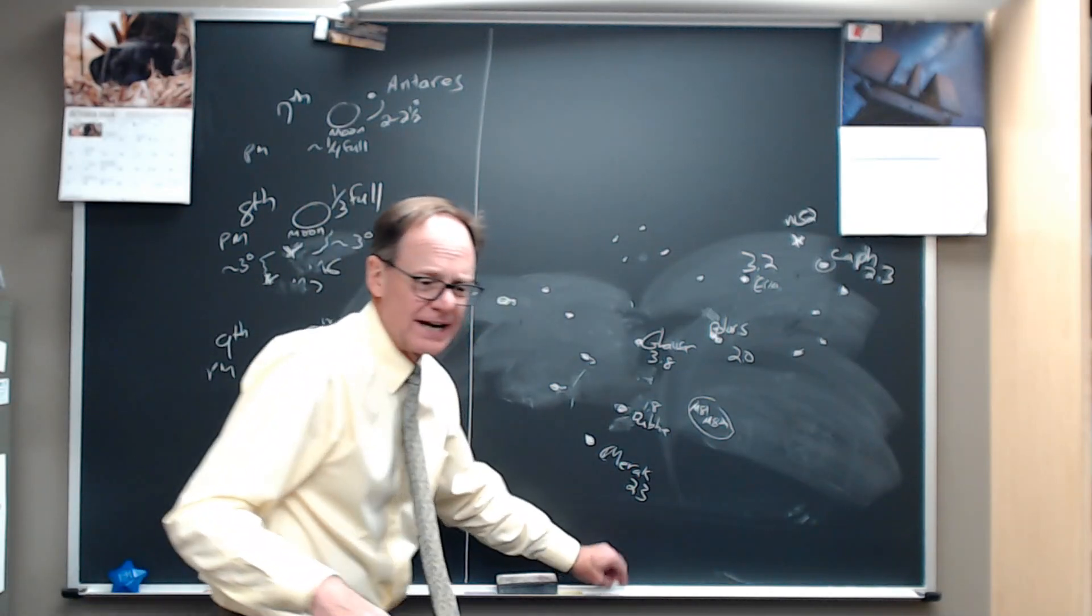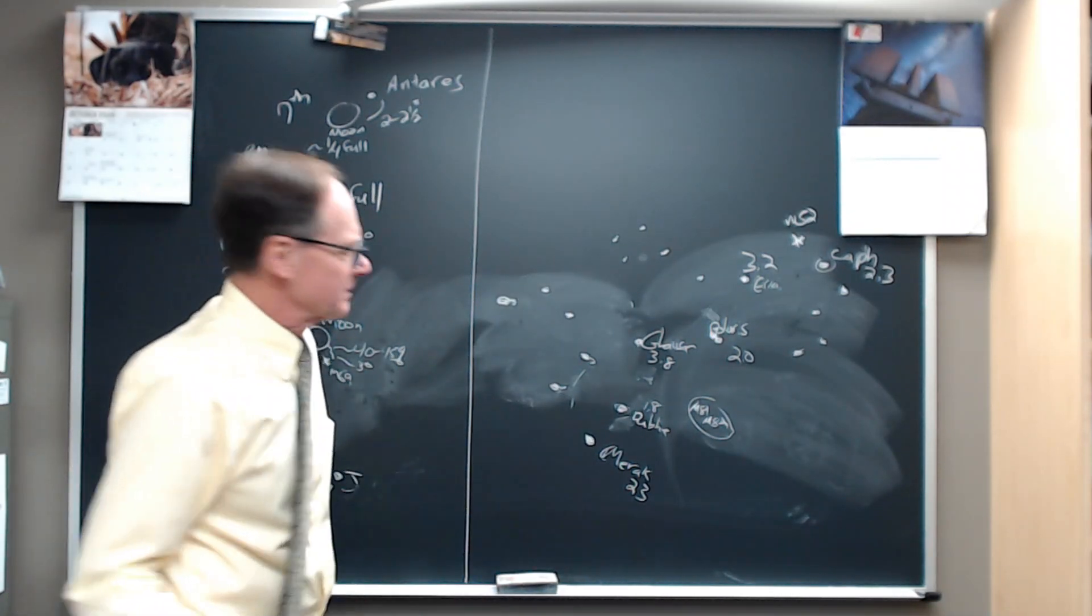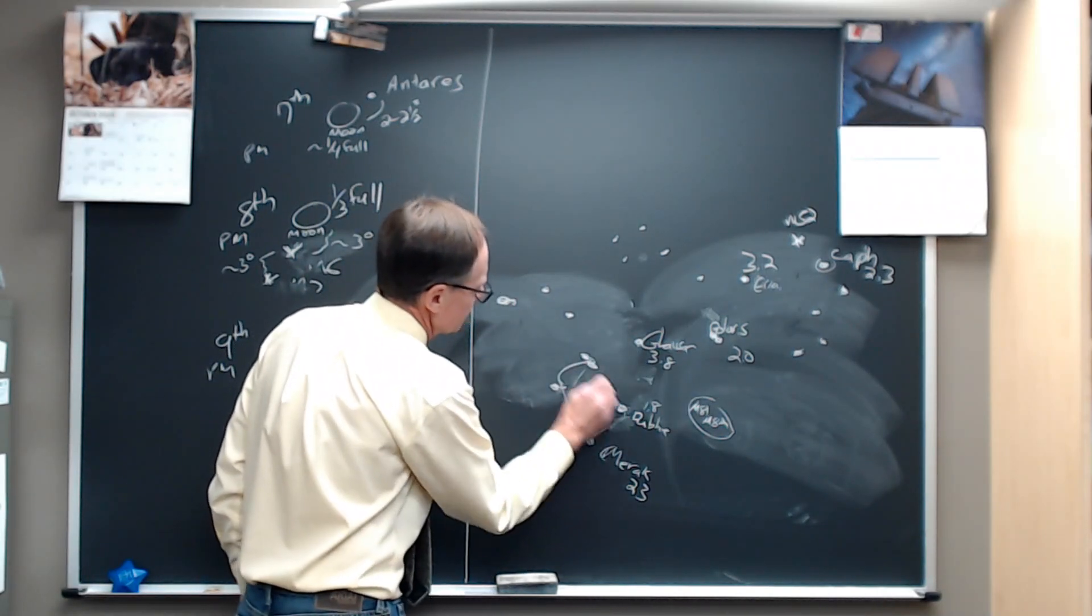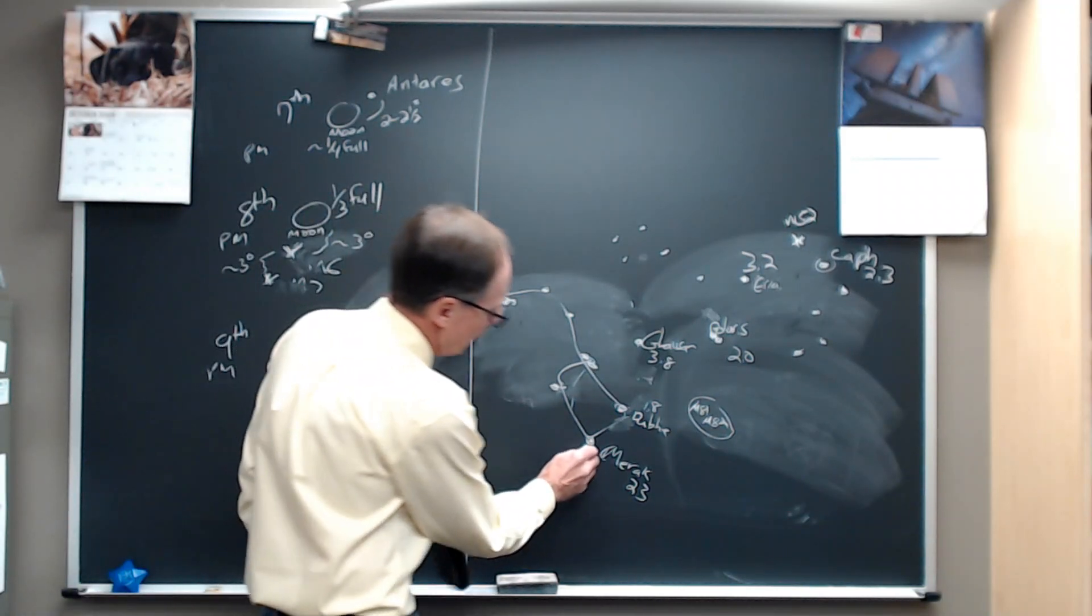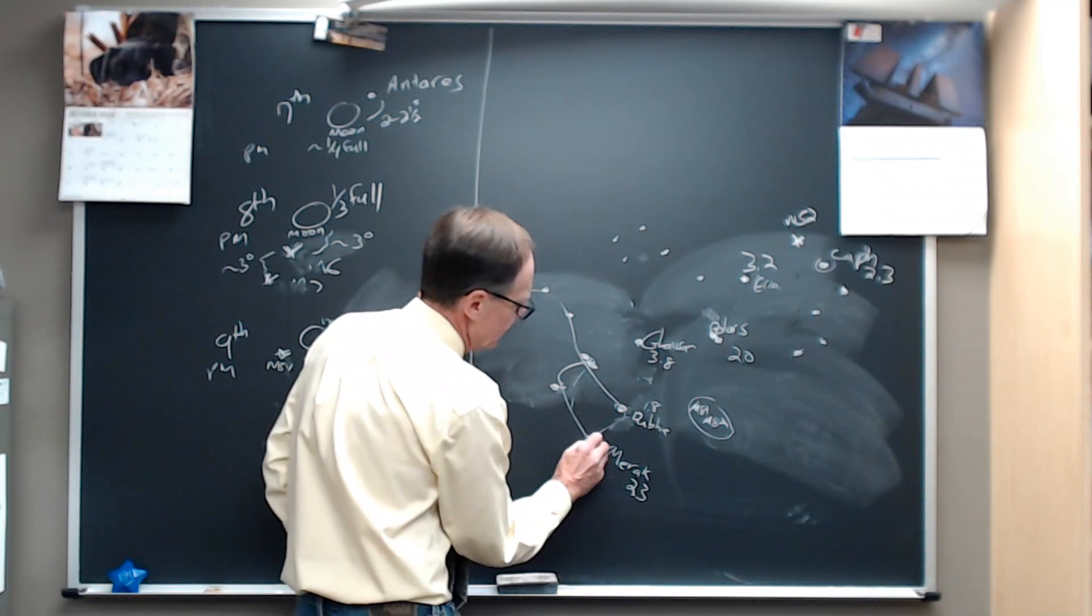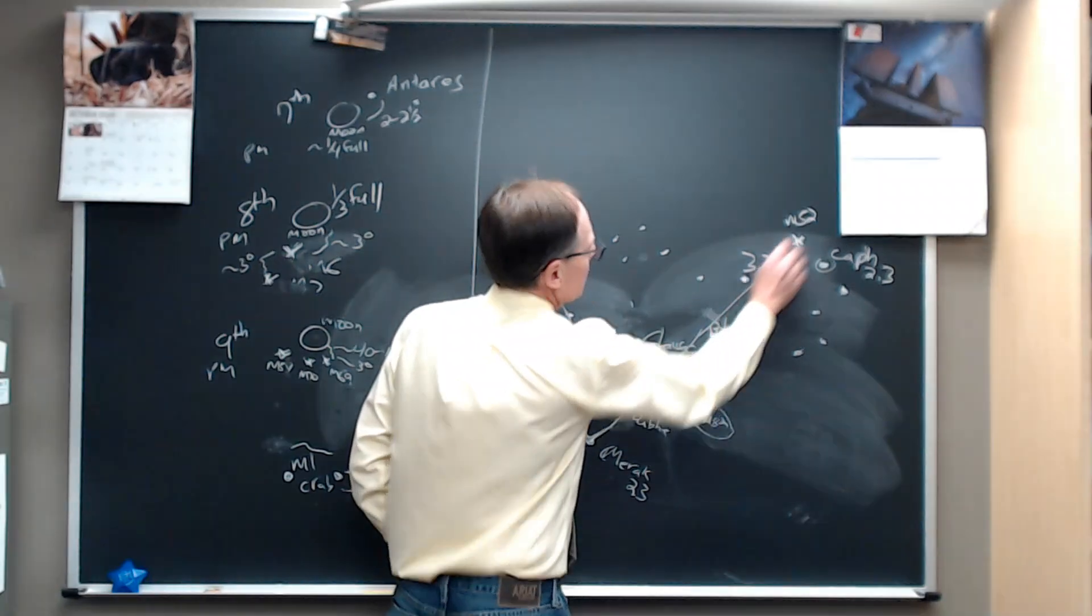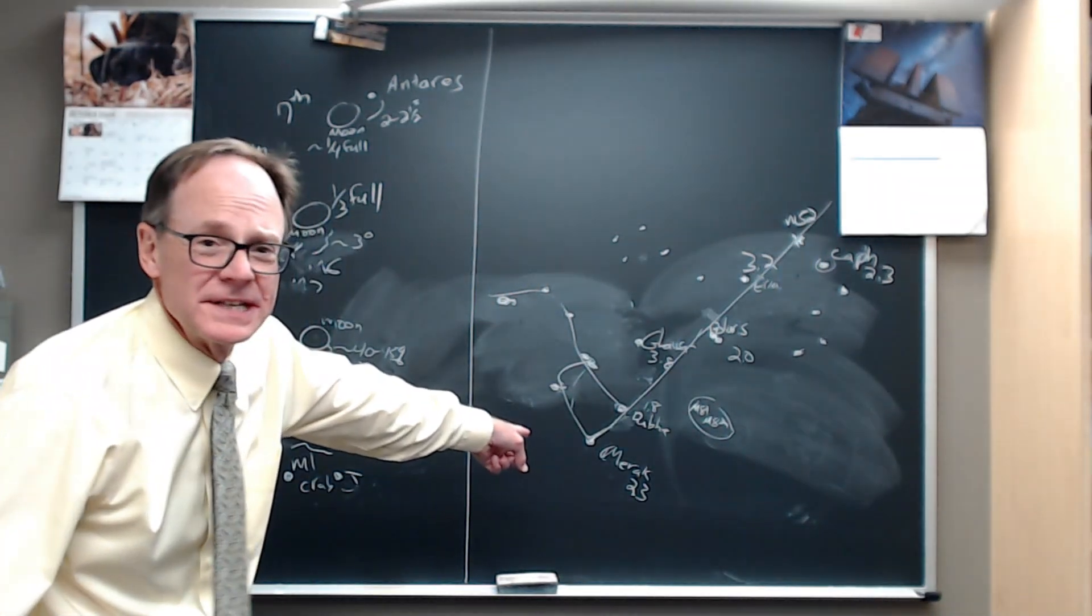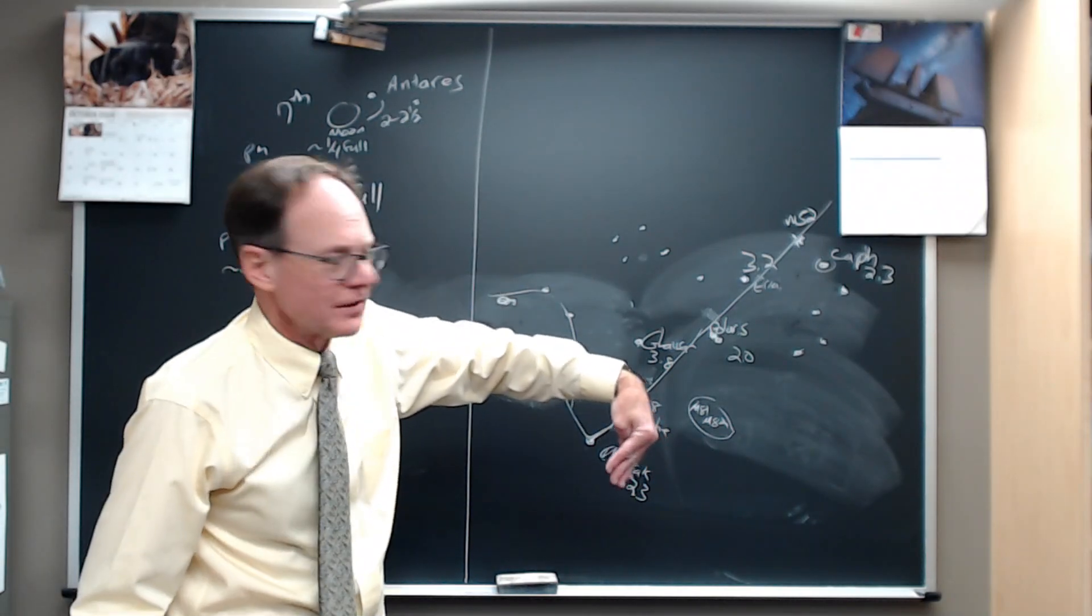So over in the morning sky and the evening sky, all night long, you've got, we've talked about this before. I try to draw very familiar objects and they just look miserable to me. This is supposed to be the Big Dipper. The Big Dipper, these are the pointer stars. Merak is a 2.3 magnitude star, Dubhe. And they point to Polaris. But in my mind, they miss Polaris. You've got to curve a little bit to the right. But they point on out this direction. In the evening sky, this is what we see in the evening sky right now.